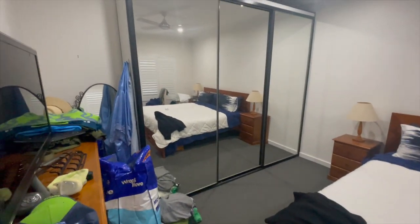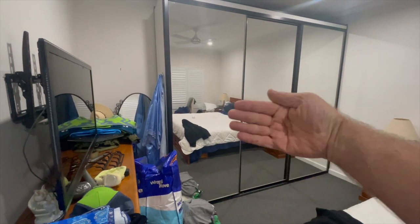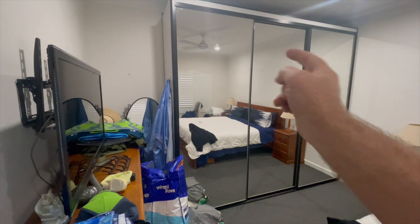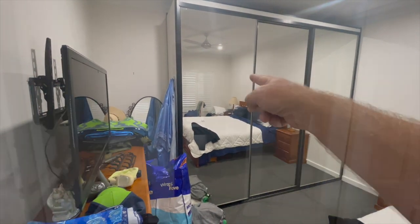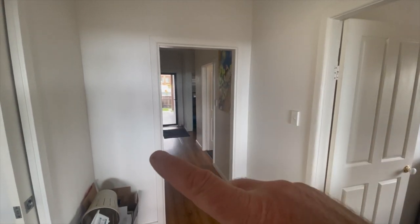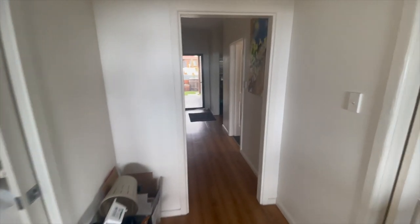Another project I have in mind is to take that wardrobe out, make a maybe slightly bigger walk-in wardrobe, and then punch a hole through that wall into the main bathroom and make that our ensuite. Here's another wee project that should be easy to do, or easy-ish. Obviously there used to be a door just here. Still got the frame and everything, but it's not actually required as a door. There is no door there, and it makes the hallway a little bit narrower. So what I think we'll probably do is take out the two side bits and make a decorative arch there.